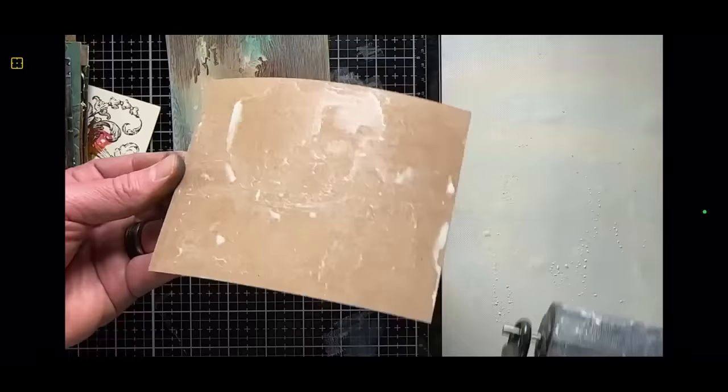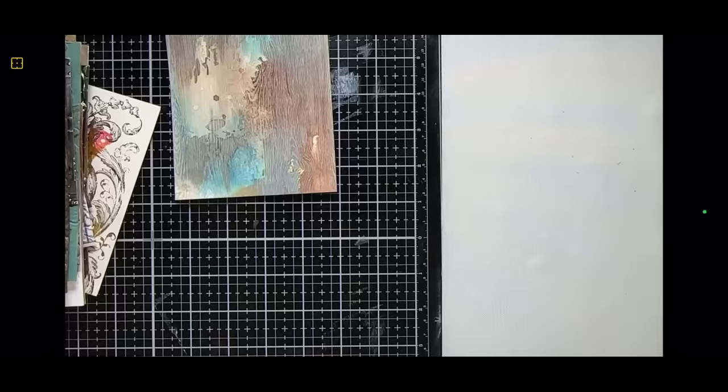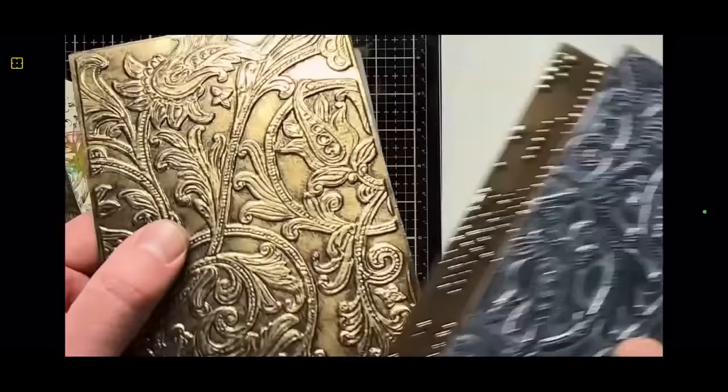So far, so good. If you have something metallic, while we're talking textures, you don't necessarily need to use a brayer, but metallic is quite fun because when you work with metallic cardstocks, you can create some beautiful finishes with some paint, which lets me talk about black paint in particular.